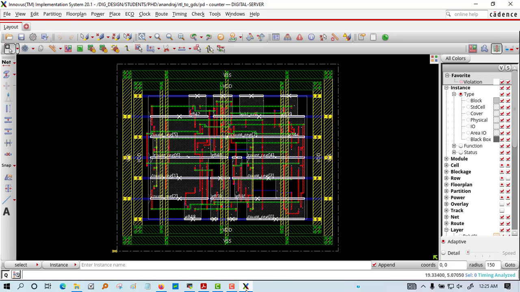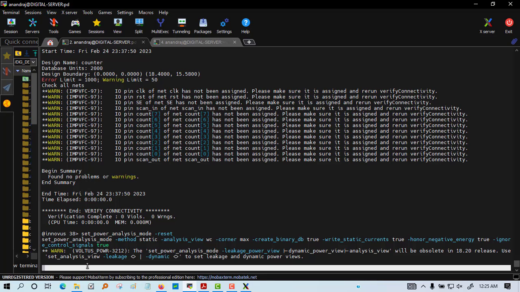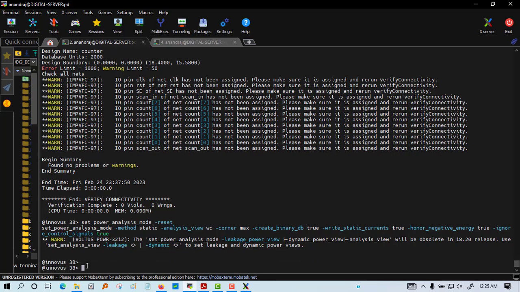Now we have to source the power, which is where we have written all the power information, in the Tcl file. So that Tcl file is in the folder, so we will source that power file, using power.tcl, that file is there in the pt.